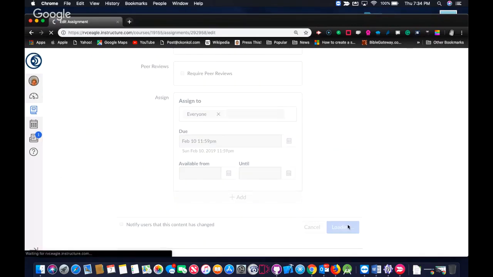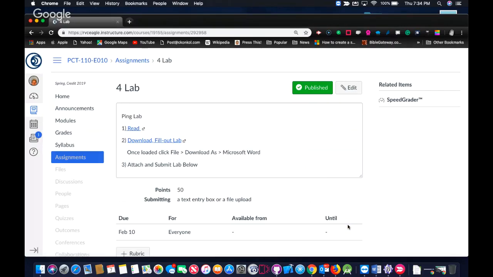Okay, so if you will refresh the week 4 lab, you should be able now to submit your name. Disregard on number 3 where it says attach a file. You should be able to do a text entry now of your name. If you've already tried to upload a file, that's fine.